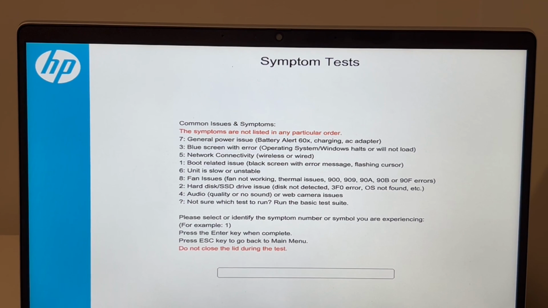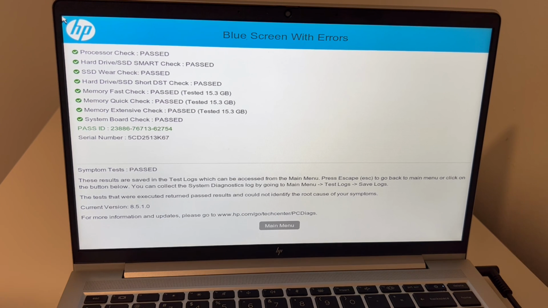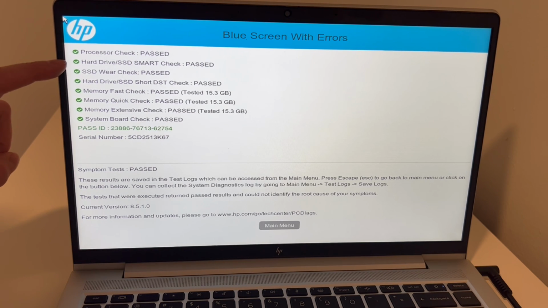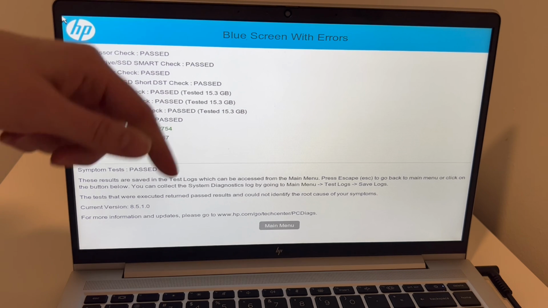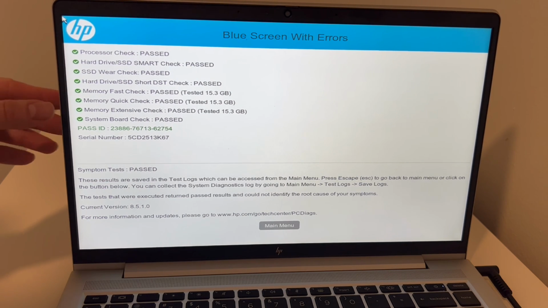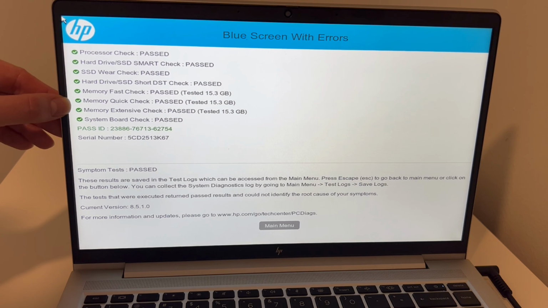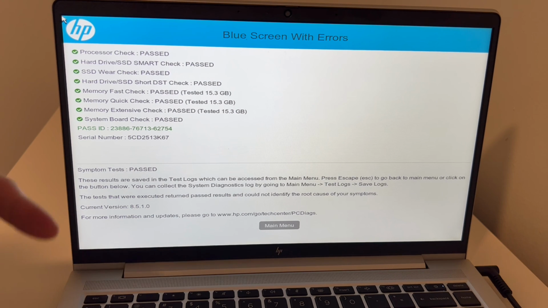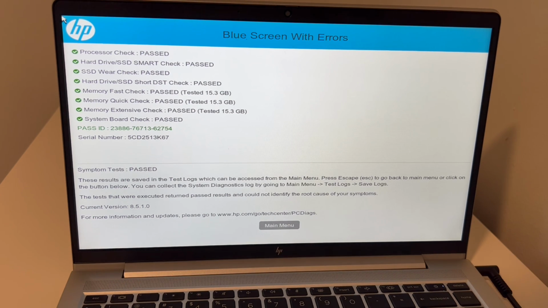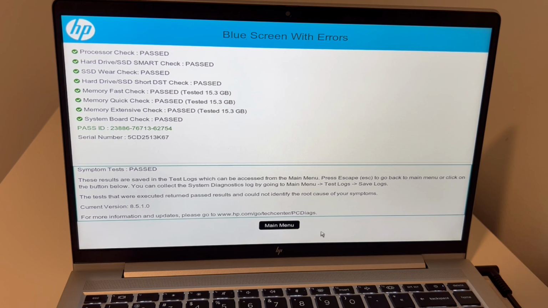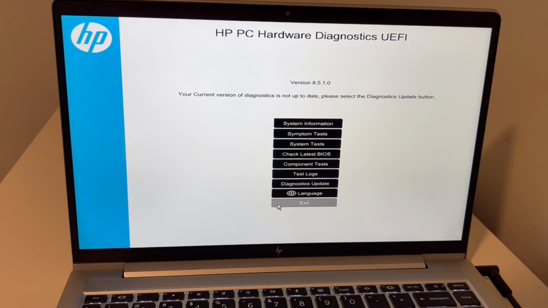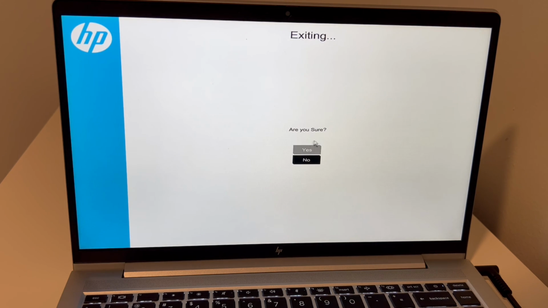So next thing we're going to do is, as you can see, all system passed. So in this scenario, we move on to diagnosing the operating system. If you had your memory fail, then go down below. We show you how to change and upgrade your memory in the video below this. Or if your hard drive or solid state drive failed, then down below we have a video on how to replace it and install Windows 11. So that would be your next step if one of those two things failed. If it didn't, then moving on to the next diagnostic step, which would be checking your operating system. So in my case, everything passed. So the next step would be checking your operating system.